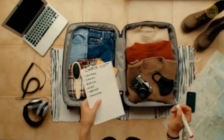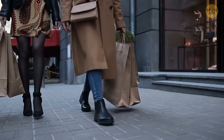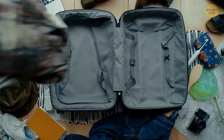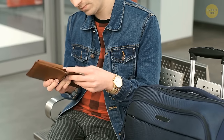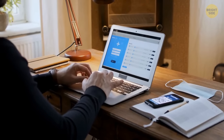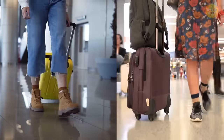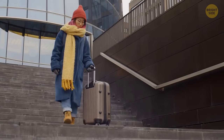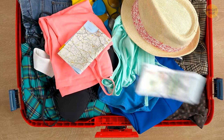Everyone loves a holiday, but figuring out what to pack in your luggage can be a daunting task, especially when you're limited on weight and baggage space. Not to mention you're likely to do some holiday shopping, so you'll need extra space on your return for all those souvenirs. Accumulating too much weight or bulk can end up costing you a handsome fee with the airline if you're not properly prepared. No doubt your clothes are going to take up the bulk of your luggage — most airline standards permit one bag for local trips and up to two bags for longer distances, which doesn't grant a whole lot of space if you plan on being fashionable, especially in the winter.